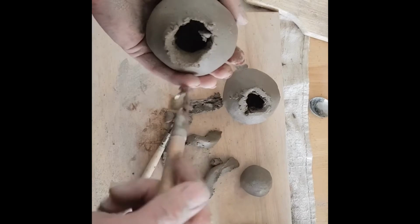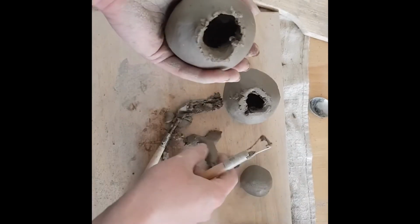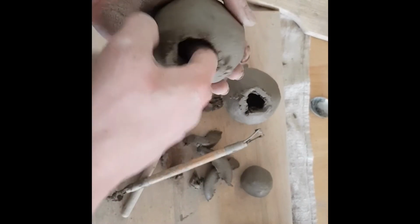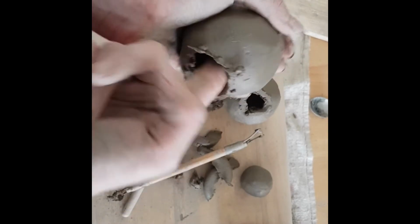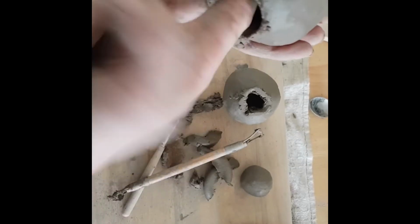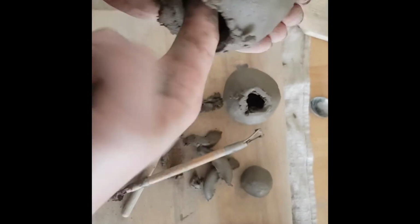And as I'm hollowing these pieces out, any excess clay that I remove, I know it's a lot and it looks like a lot of waste, but I will actually be storing this clay to be reused at a later stage. I'll maybe make that into slip. I could probably colour it or make it into a whole lump of clay again if I reabsorb the water from the slip, but it will be reused.